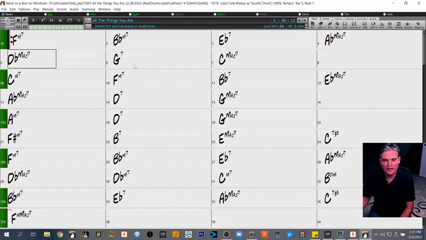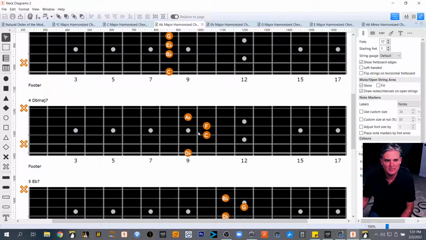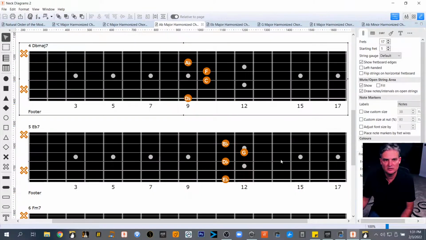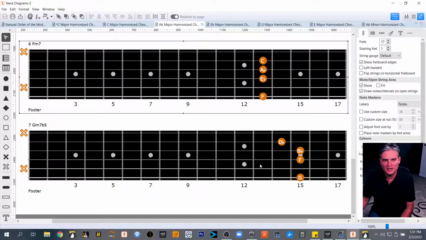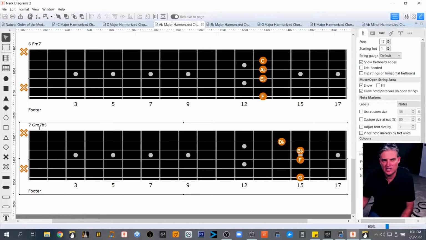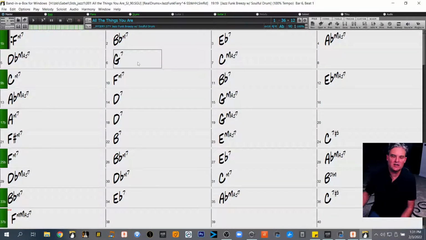Okay, so after that we have G7. Now, if we're at D flat major 7 and we move 4 degrees, 1, 2, 3, 4, we're not at G dominant 7, we're at G minor 7 flat 5. Well, this right here is a way that composers modulate tunes, and that is you can take a chord that should be there, in this case G minor 7 flat 5, and you can change that to a different chord type.